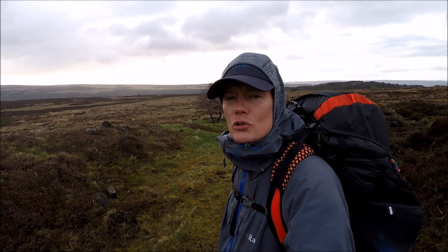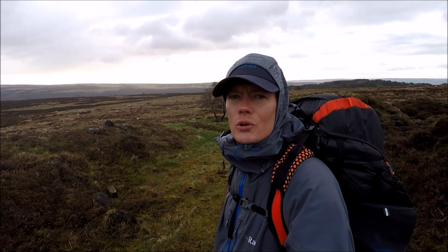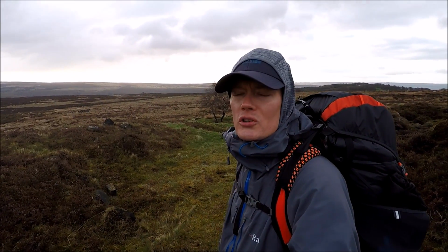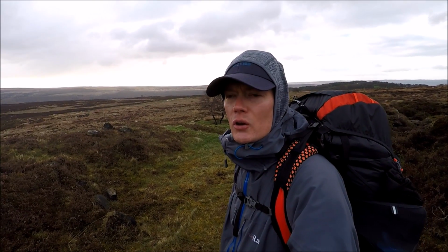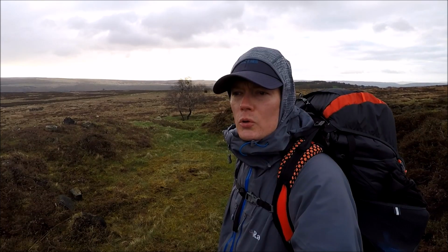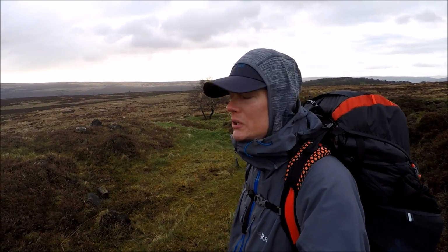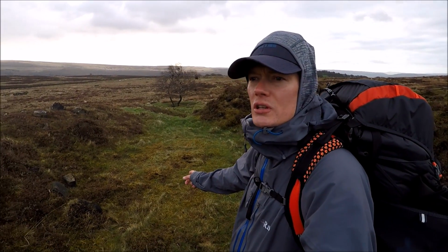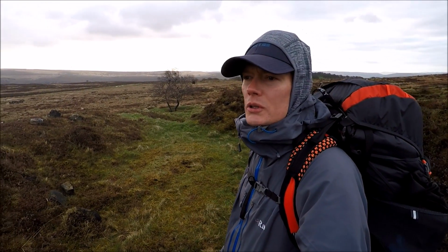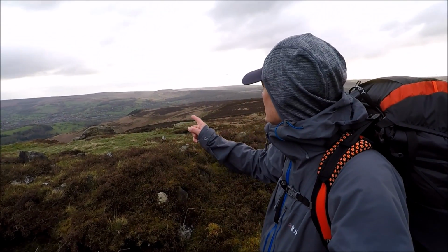Morning, folks. It's just gone 7:15. I've been up since 6. No sunrise this morning, pretty much what you can see, cloudy, bit of wind got up in the night. So I've had a good breakfast, a couple of cups of coffee, and we're ready for day 2 of White to Dark Peak. That's where I was pitched. You know the score, we leave no trace. So that's where we're heading.